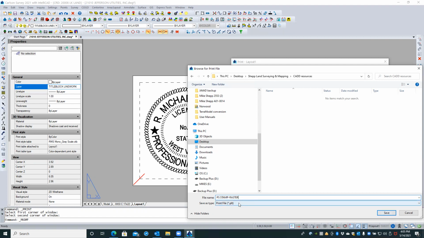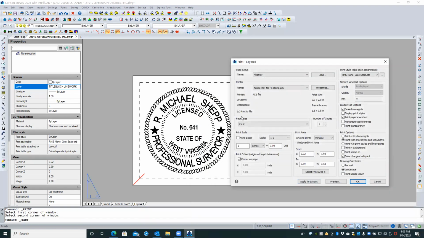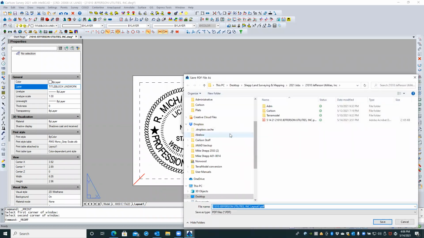All right, now before you do that though, we have to change. Let's see, we got to go back. Answer that for a second. This we don't want. That's trying to write to a plot file. I want to write to a PDF. There we go. Now it's a PDF.